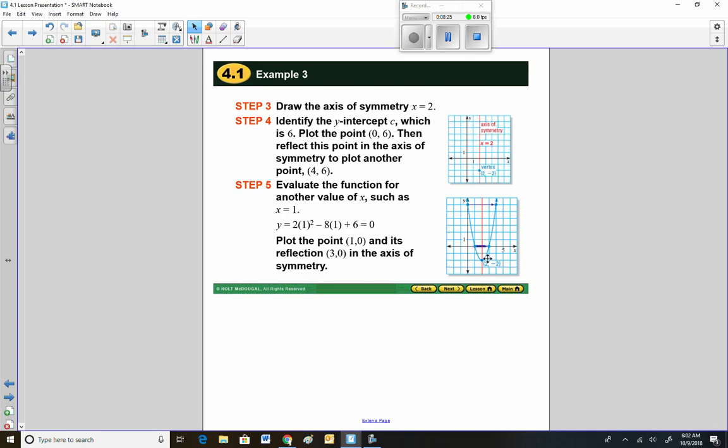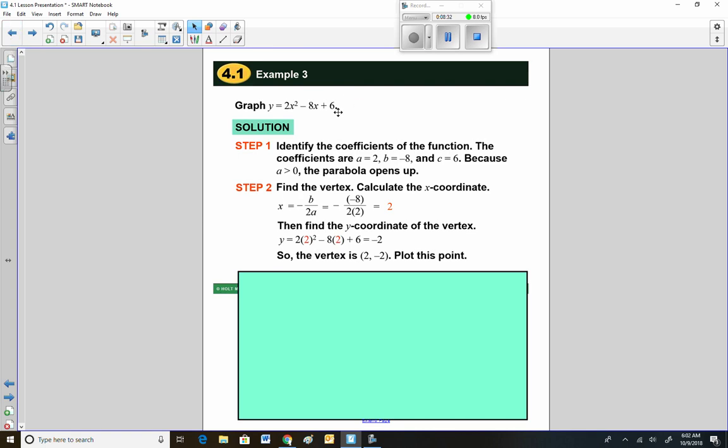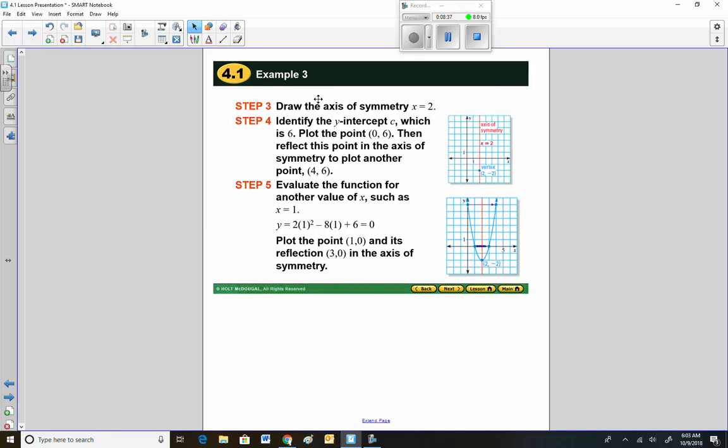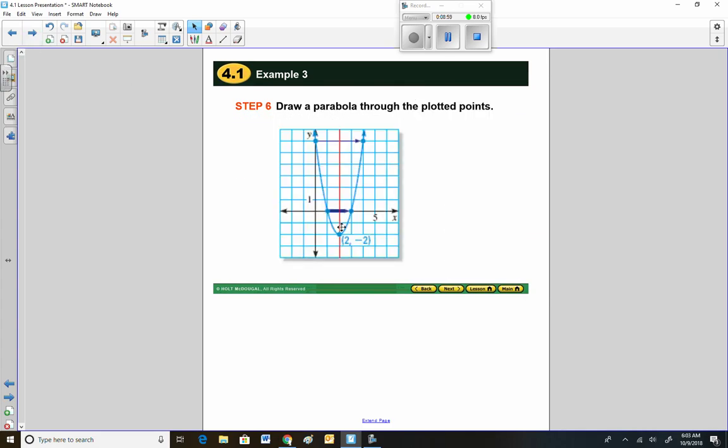Now, we know it's going to cross the y-axis at, let's go back to the original equation, it's going to cross the y-axis at 6, okay? So look, it crosses the y-axis at 6, and we can use 6 as a point, and we can get over 4, 6, and we have 0, 6 as a point to help create our parabola. You usually need at least the vertex and 2 points to the right, 2 points to the left for creating your parabola on your XY tables, okay? All right, when you draw the parabola, it looks like this.